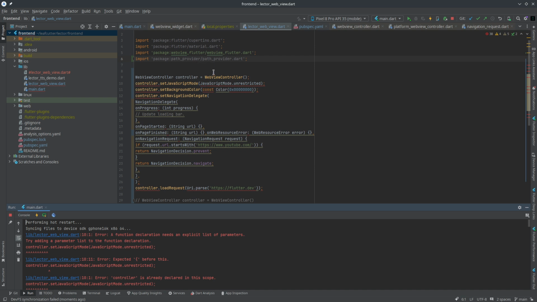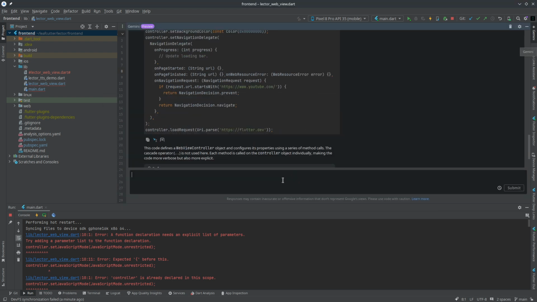So is the problem that this is a top level thing? Maybe that's the problem. So I'll tell Gemini I get the error that name controller is already defined. Is that because this code is at the top level of a Dart file, or is something else wrong?